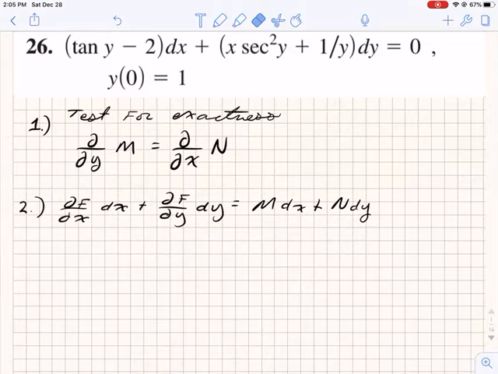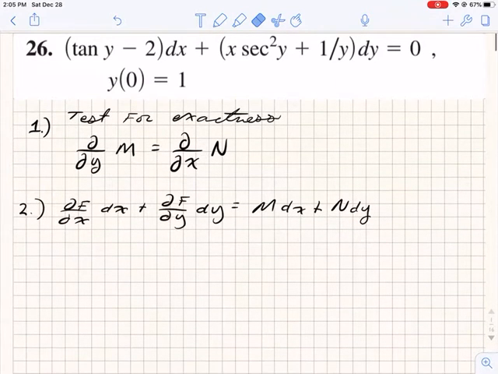So we are going to solve a differential equation using the exact method. Now the exact method has two formulas that we need. And these are partial differential operators. Notice because our functions are mixed in with two variables, x and y. So the first step is we need to identify what our m and n are.